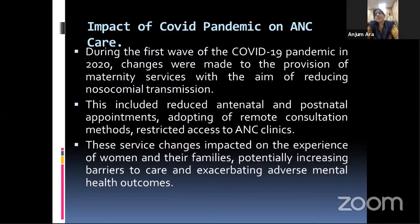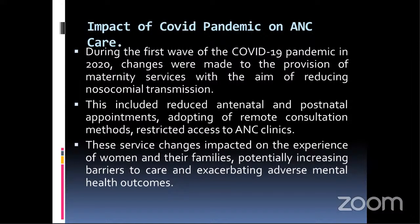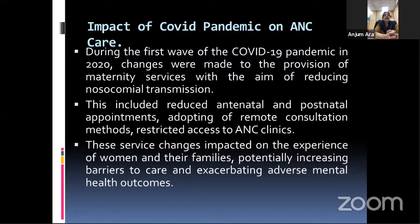And this was the reason that they reported late. And sometimes they developed complications in pregnancy, like anemia, diabetes, increased blood pressure, for which they were not coming to the hospital. Not only this, there were logistic problems also for all these patients, like access to transport facilities, and the monthly income was decreased in the families. There was no one to take care of them, to bring them to the hospital.